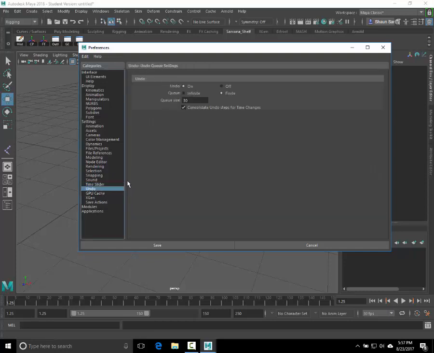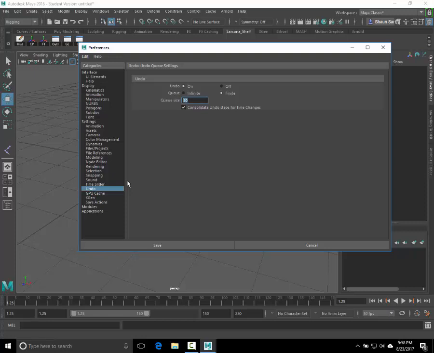Undos will be the last one that we will go to. Maya has a limit on the number of undos you can do by default. It's set to 50. Instead of Control Z, which is what every other program uses, it's just Z inside Maya, so you don't have to use your pinky when you hit undo. Okay, you can just hit your index finger 50 times. So when you select something, you unselect it, you select it again, you grab a point, you select something else, every single one of those is an undo.